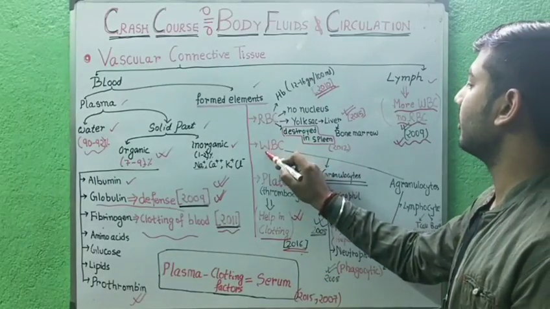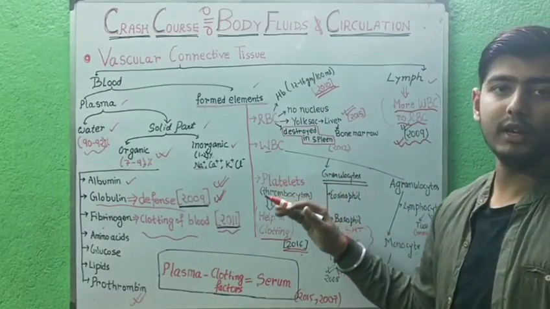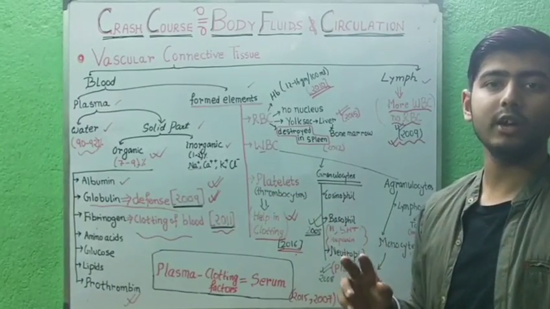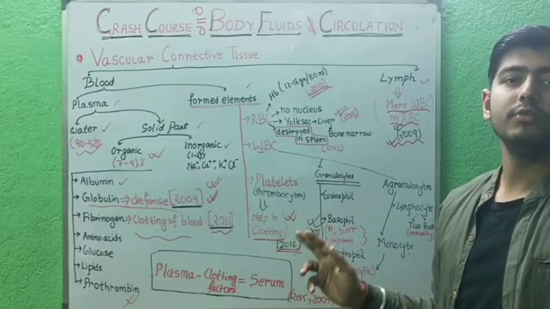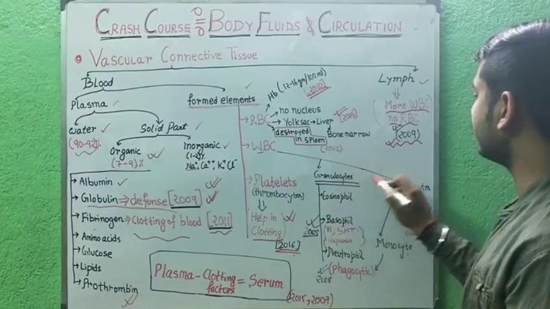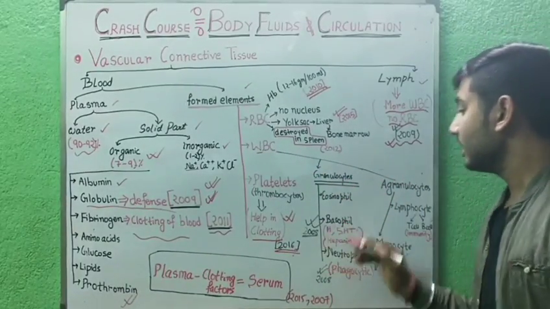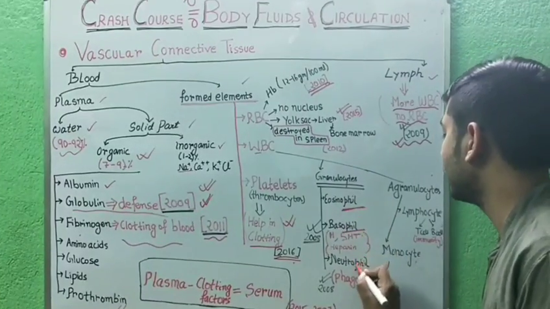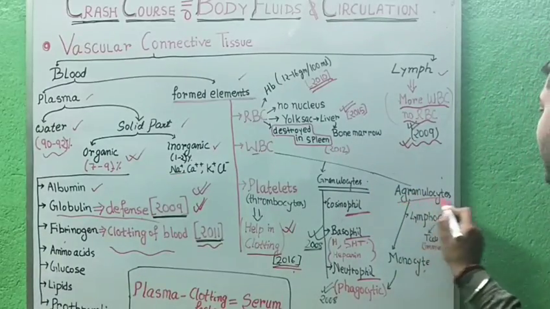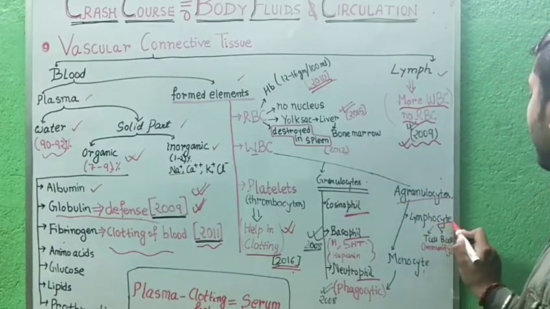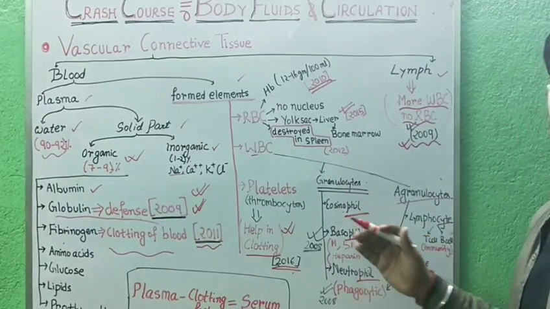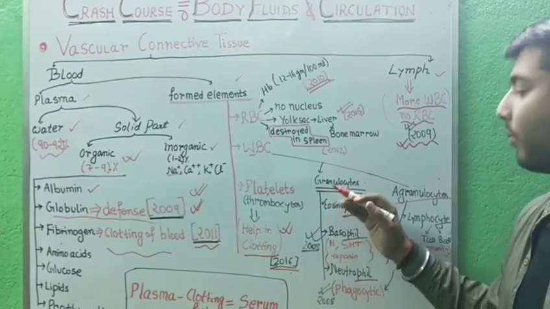Now we will discuss WBC, white blood corpuscles. Its count is 6,000 to 8,000 per cubic mm of blood as stated in NCERT, but the standard value is 4,000 to 11,000 per cubic mm of blood. WBC is basically divided into granulocytes and agranulocytes. You have to remember the fills. Granulocytes contain all fills, and agranulocytes don't contain any fill. They are lymphocyte and monocyte. Granulocytes are eosinophil, basophil and neutrophil. This is very important from the exam point of view.